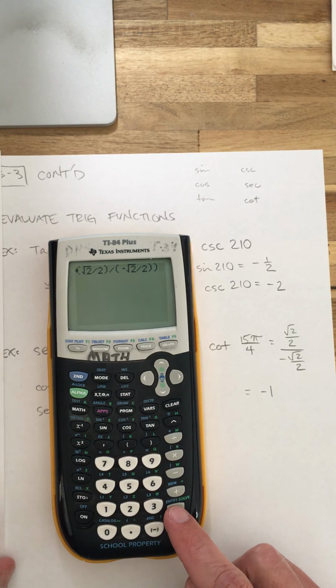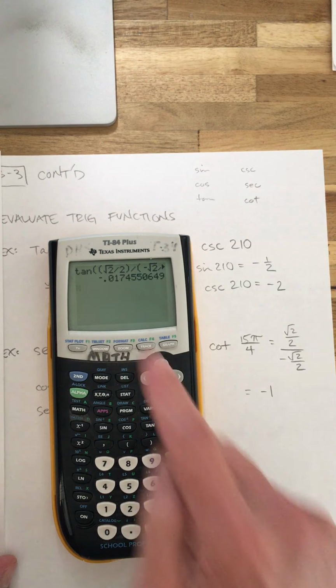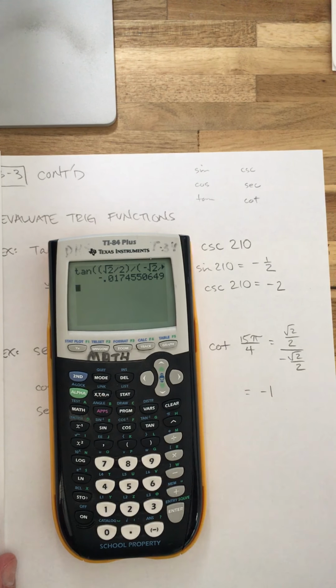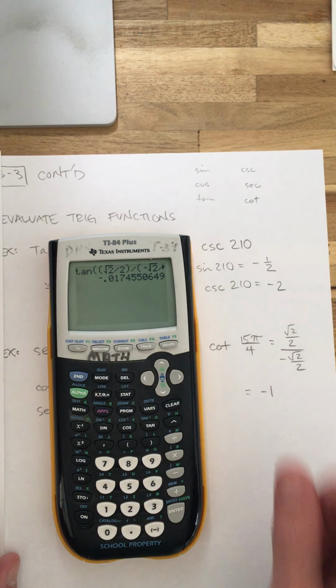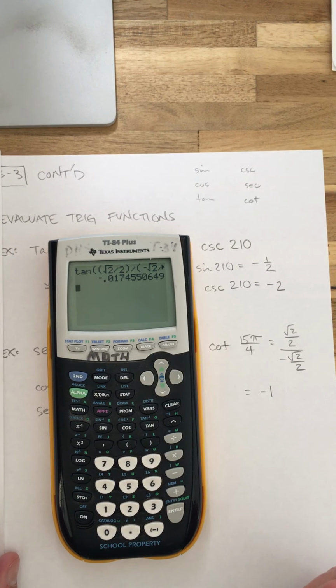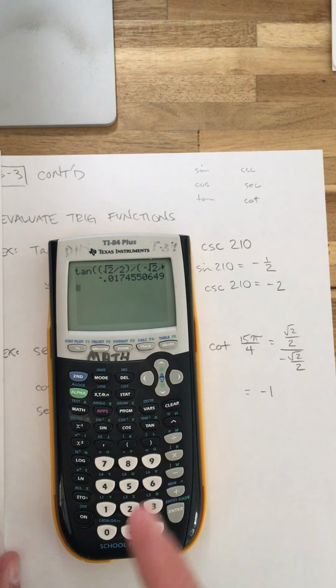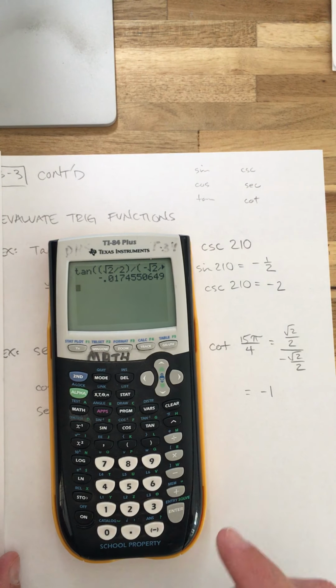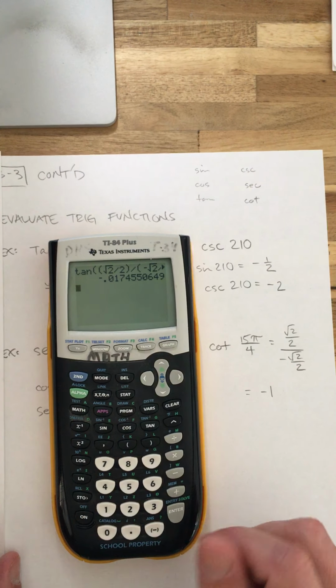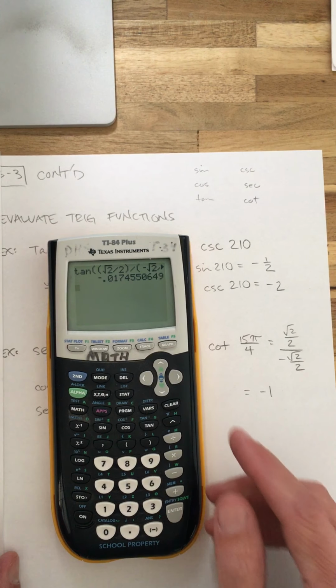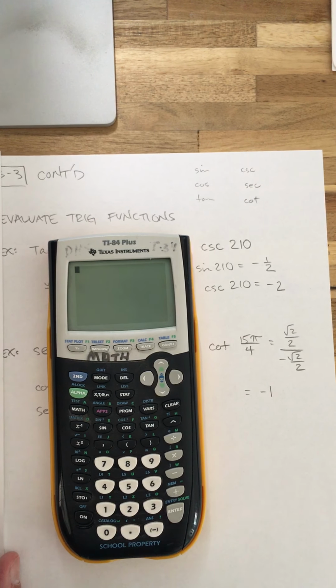And watch this. I'm going to hit enter. It'll tell me something completely different. Look at that. Why on earth did I not get negative 1? Who could answer that question? Why did I not get negative 1? Okay. All right, well, let's check. Oh my God, I just took the cotangent of this answer. That's why we didn't get negative 1. But that wasn't the mistake I was trying to make. I'm so sorry. I totally blew my mistake. Cancel that, erase. Let's do this again. I meant to make a different mistake, and I'm sorry.